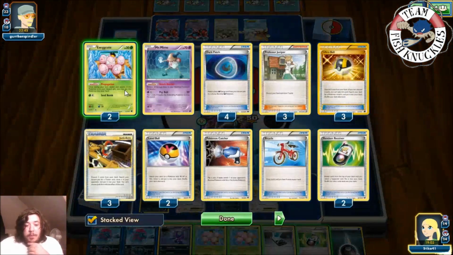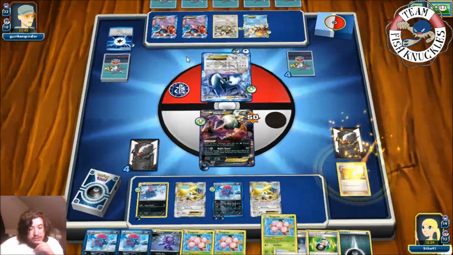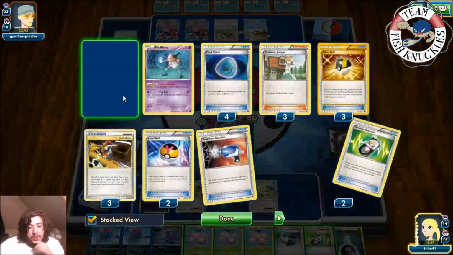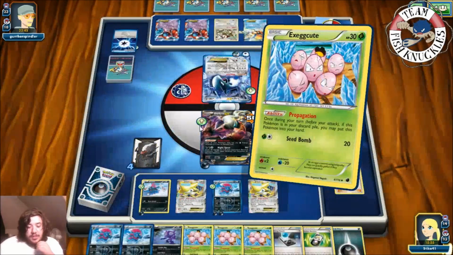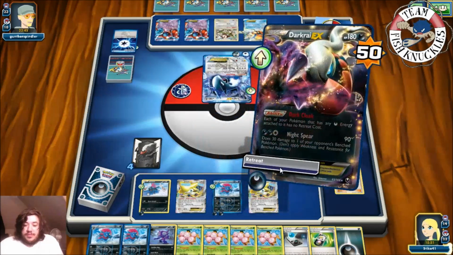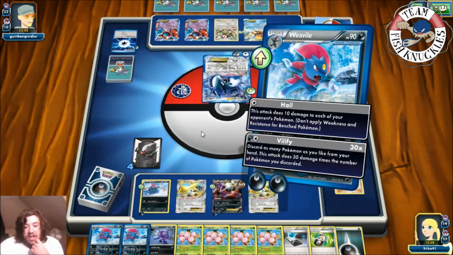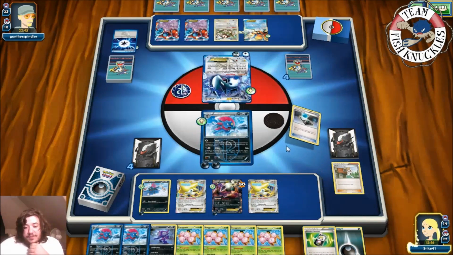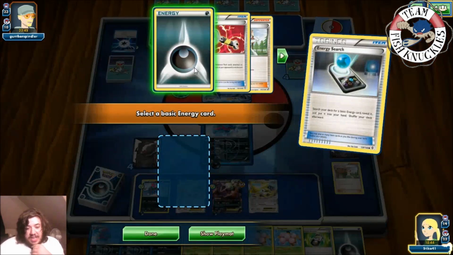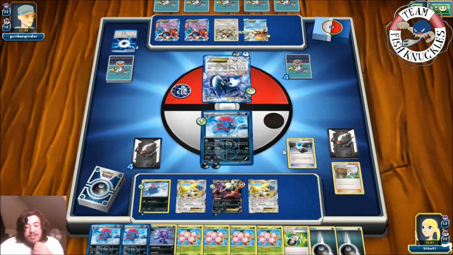So let's put these all back into your hand. We're going to take 2 more prize cards, going down to 2. Alright, one more time. There we go. So we're going to retreat into the Weavile. And let's use Weavile. Let's play the Energy Search first, just get it out of our deck. We'll grab a basic dark, whatever. So that way, if he ends us, we don't draw to the Energy Search.